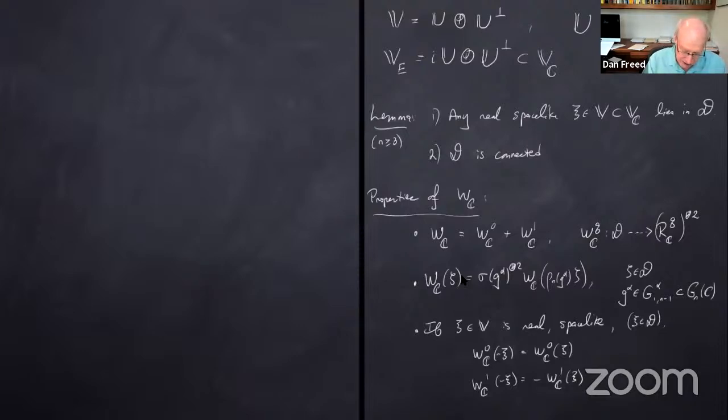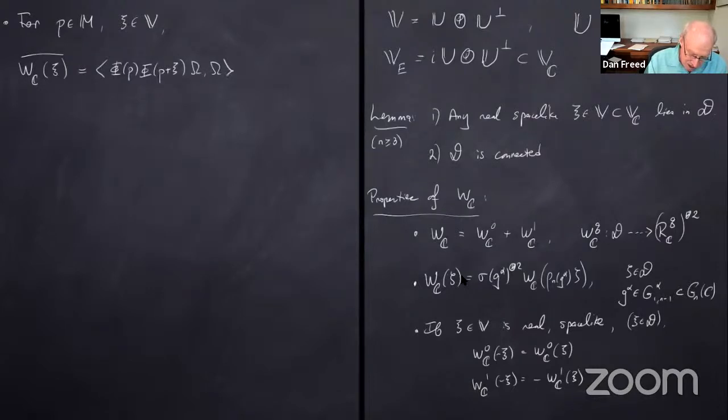All right. Now here comes something a little bit tricky. So if I take a point P in Minkowski spacetime, just to be able to evaluate, and then I take xi a real vector, any real vector, and here finally is where complex conjugation comes in. So I want to say, what is the complex conjugated correlation function, two-point function? Well, if you look at the definition of the two-point function, you'll see that these quantum fields appear on the right after the comma. And so by switching the order of the arguments, of course, we complex conjugate by the conjugate linearity of the inner product. And now we can bring these back to the other side because for real vectors, these operators are self-adjoint.